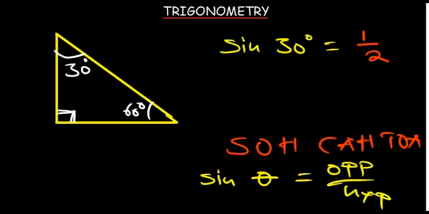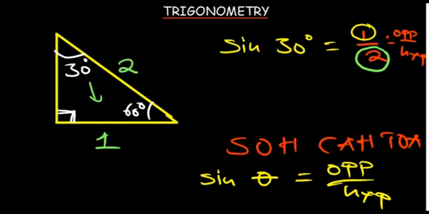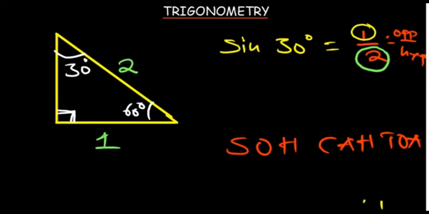So if we have sine 30 being equal to 1 over 2, it implies we have opposite over what? Over hypotenuse. So our opposite to 30 should be what? Should be a 1. So put a 1 there. So the opposite to 30 should be a 1 according to the trig ratio. And then the hypotenuse should be a 2. So this is the beauty about this triangle. Because if you know 30, you know the trig ratios, you'll be able to come up with the sizes of the sides. And then what about this other side? What can you do? You can use the Pythagoras theorem. Of course, you know the longest side.